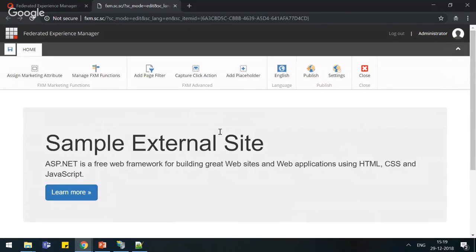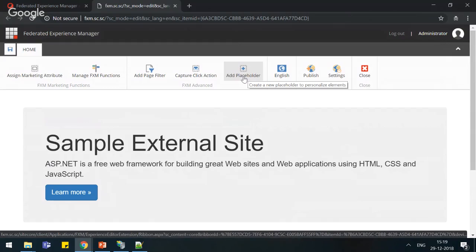Now, for any kind of personalization or managing any kind of content, we usually need, first, a placeholder, and second, a component, because we have to get some specific section, and for that we will have the components. So first we need to add the placeholder.